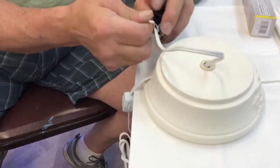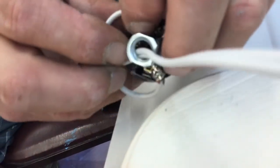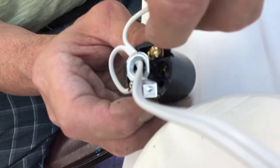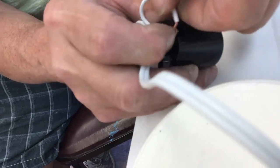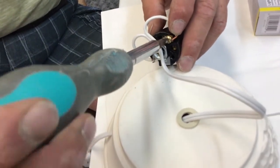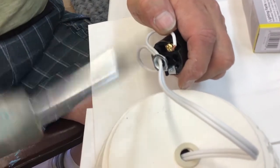Now we're going to do the same thing on the other side with the brass screw and the ungrooved wire. So you make a little hook and it goes around the screw. Right. Most of the time it's a lot easier when you can look at it instead of trying to show the camera. And then you tighten the screw. Now, did you see that wire hook right around the screw? That's why you do it in a clockwise direction.